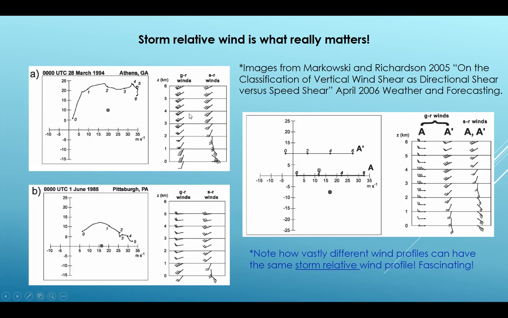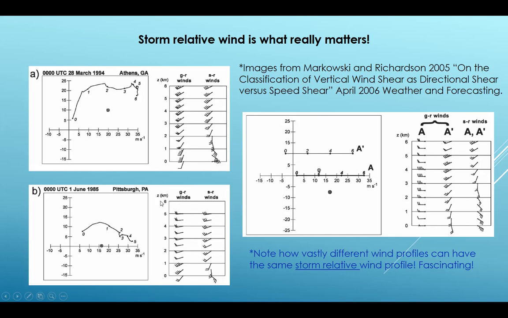But look how different the storm relative wind profile is when the storm motion component is factored into the equation. It changes the wind profile vastly. So here you have a south-southwest wind at the surface from the pure observations from the ground relative profile, but when you do the storm relative analysis, notice how you have an easterly wind, or even slightly north of east, and then you have tremendous veering with height all the way through the column, at least up to 6 kilometers. A classic supercell storm relative wind profile is then created.